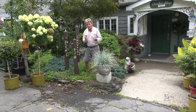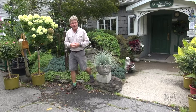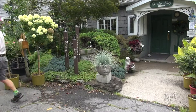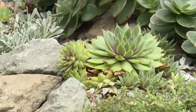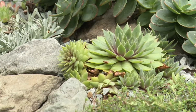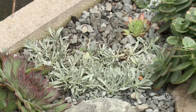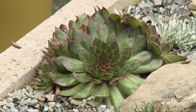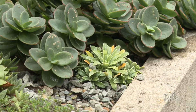Sedum is so versatile - you can plant them with a lot of other plants. I'm going to show you a little planter that has a lot of other things that go very well. Here's a sedum, and alongside it we've got our favorite little friend - hens and chicks do very well if drainage is very good. The thymes are doing very well too. There's a little one in the corner, some little pussy toes, a little sea thrift, and a little saxifrage growing quite nicely on the corner there.